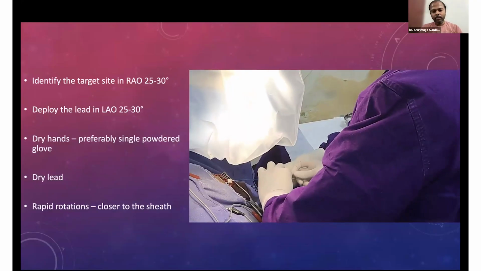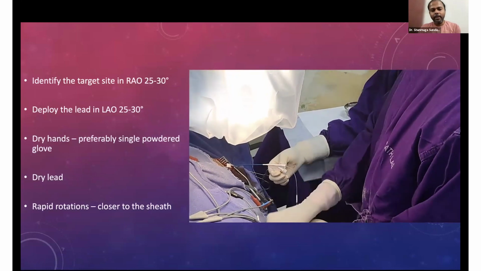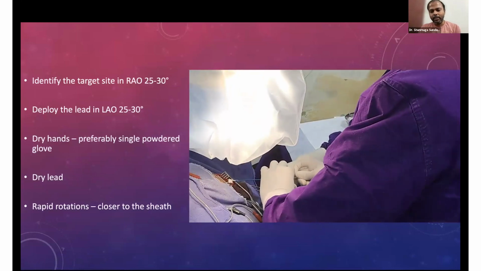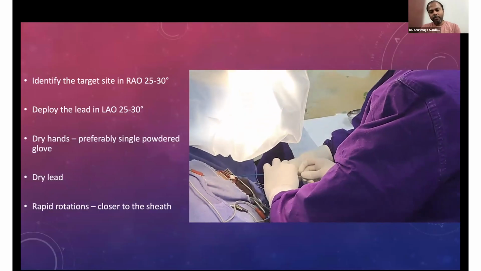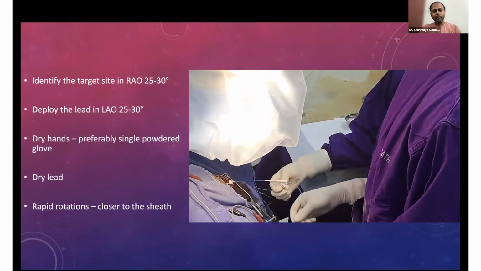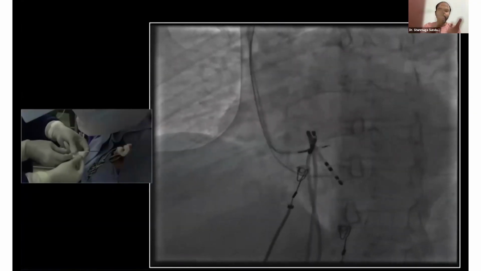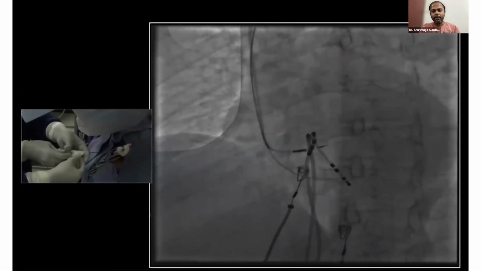and you'll not be able to give rapid rotation. So for me, the main success for providing an adequate left bundle branch capture is identifying the target zone, probably the His bundle, and giving rapid rotation of the lead so that it can move into the septum quickly. This is just a real-time video showing how we deploy the lead. You can see the fluoroscreen pans from RAO view to the LAO view, and I'm giving rapid rotation.